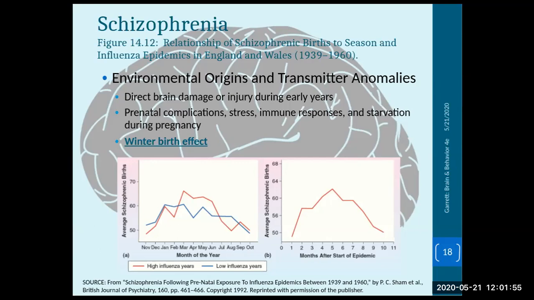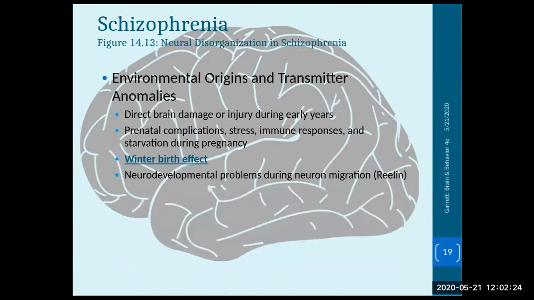So would we see this winter effect nowadays? Maybe in some of the less developed, third world type countries, but probably not in the US. So that's why you kind of have to take it with a grain of salt. Again, looking at these epidemics, we see 1939 to 1960 up here. So although we may still see traces of that in other countries, you have to take it with a grain of salt today, for the US at least, and for England, some of the more developed countries.